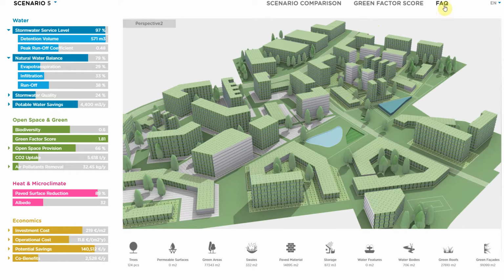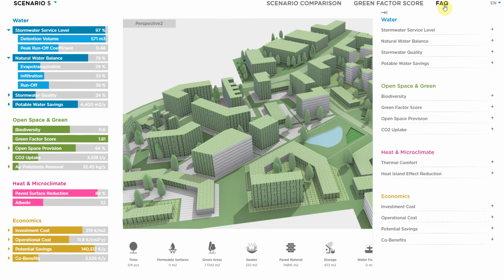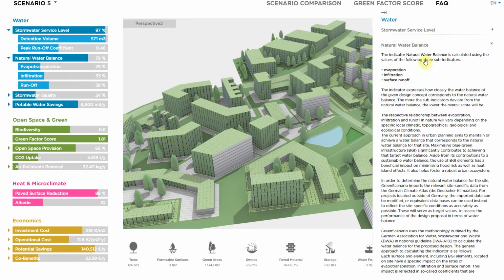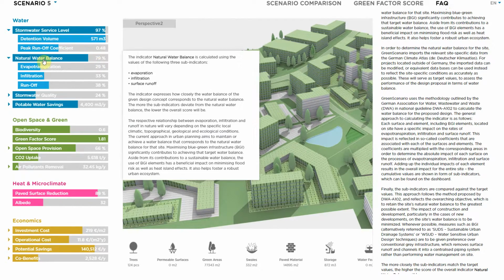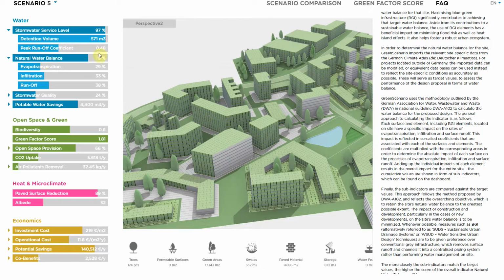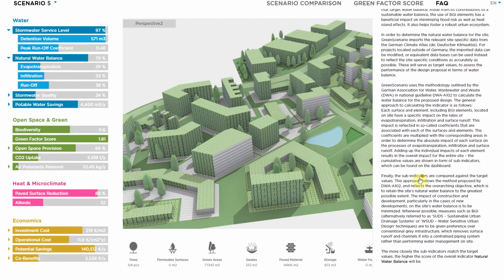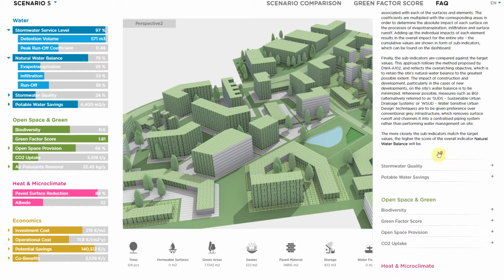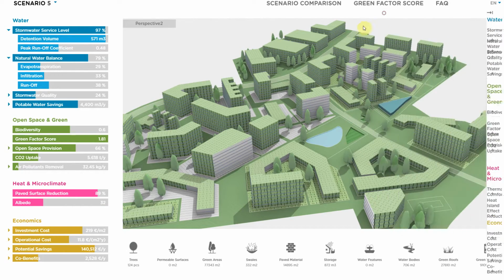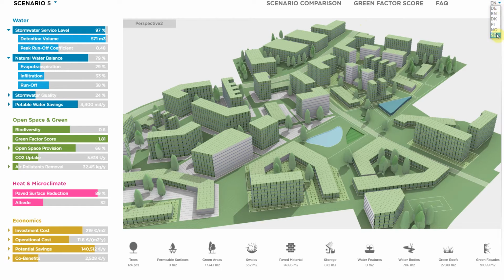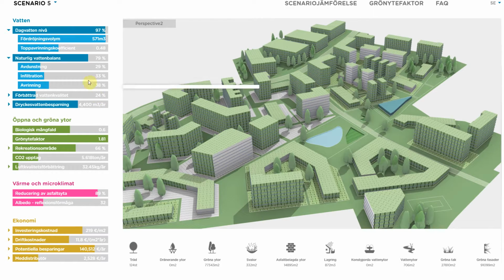Additionally, we have an extensive FAQ section where we can have a look at the documentation of all the KPIs and the calculations going into these parameters, and where we source our information from, what it is based on, and how it is being calculated. So all this is available to you in multiple languages. We can switch between languages over here, and then see the differences and communicate it easier to our clients.